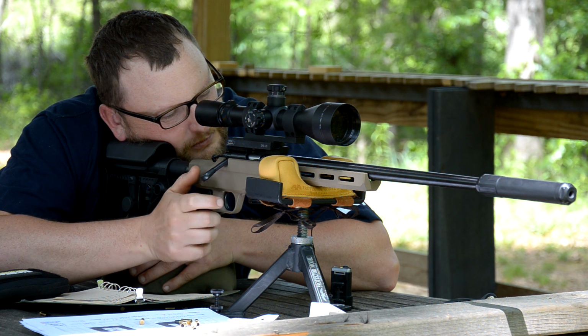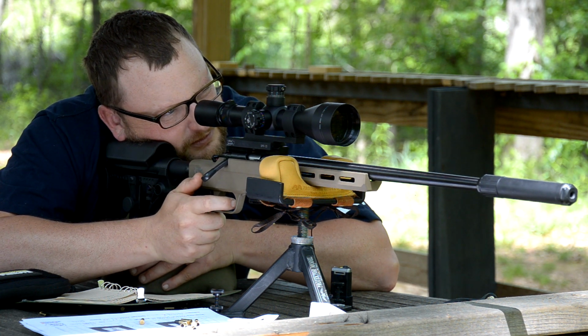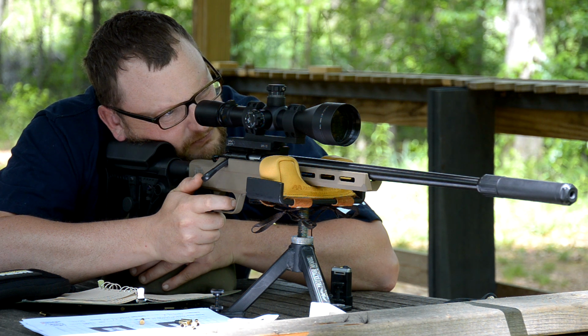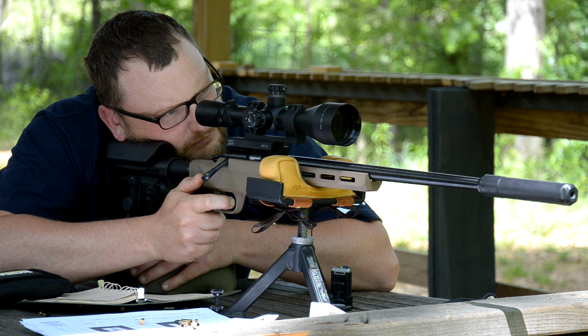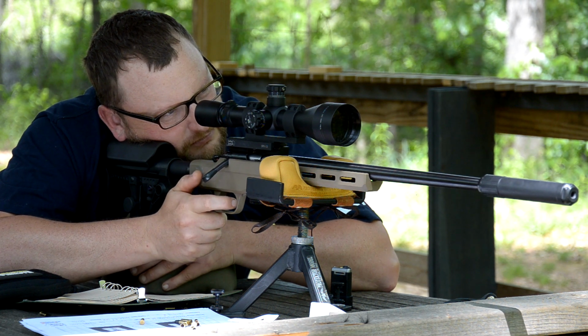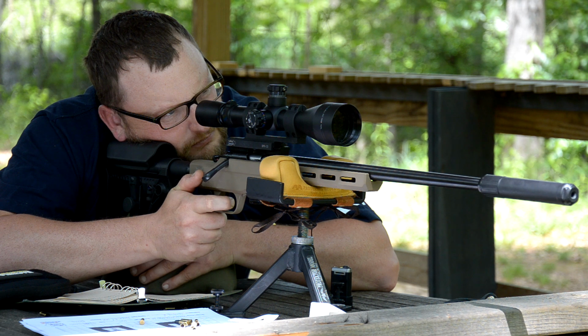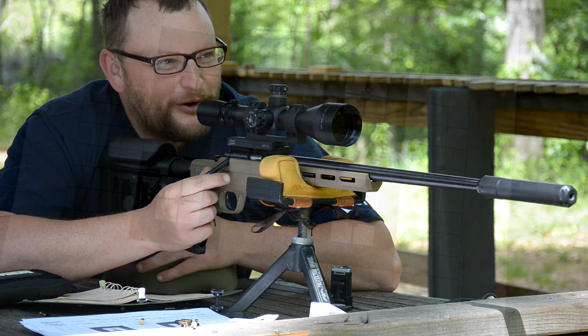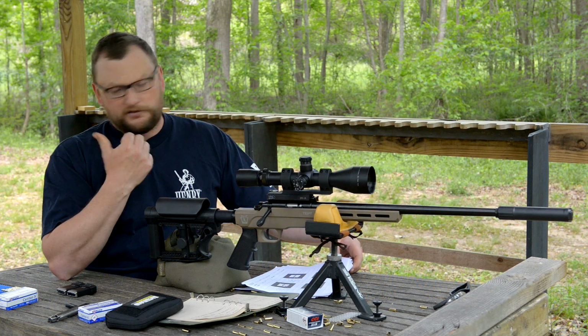I actually tested this rifle. I shot a couple of groups myself. Normally on the channel here, Chad generally collects most of the data. We like to let Chad shoot because it keeps everything consistent in terms of the data that we collect. If the same shooter shoots all the groups, collects chronograph data, collects sound metering data, all of those things, we try to strive to keep all of that the same. But just for fun, because I wanted to get my way around this rifle, I decided to shoot a couple of groups with it. My smallest group was 0.534 inches, which is relatively in line with the accuracy that Chad was getting out of the rifle as well with the CCI Standard Velocity. I didn't group it with the Center X.